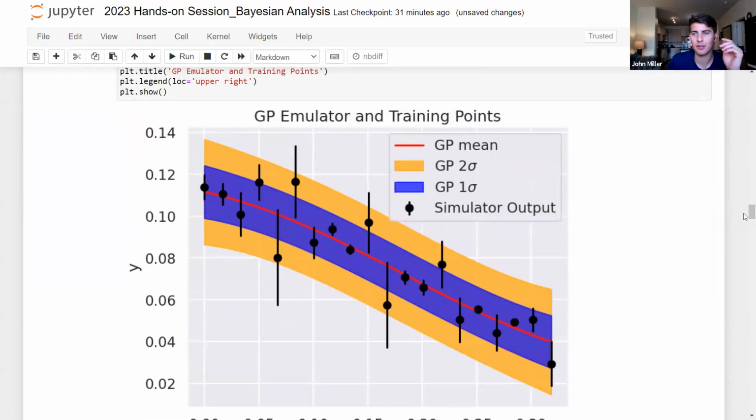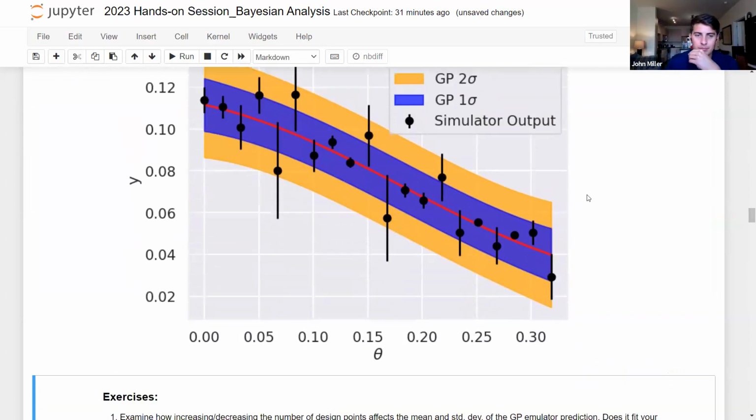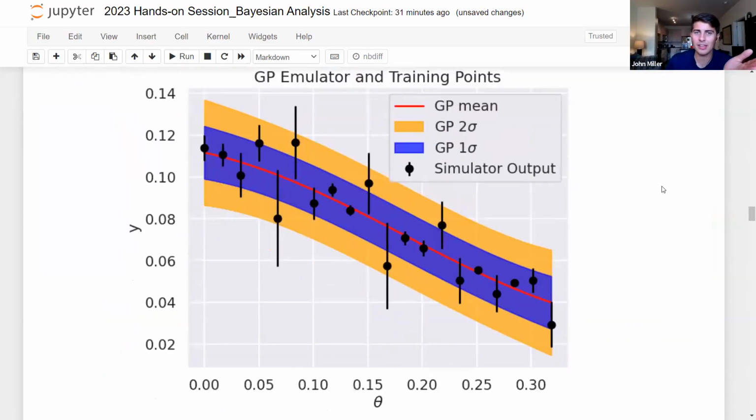So here is the model. In the middle is our mean prediction. And then to the sides, we have varying levels of standard deviations away from that mean. And then we're plotting that with our simulation output. And so what we can see here is that our emulator does a fairly good job of capturing the relationship in this data. One thing you'll notice is that our underlying model here is just a linear model, right? But we see the shape that we're predicting has a slight non-linearity to it. And that's owing to the distortion from the statistical noise.